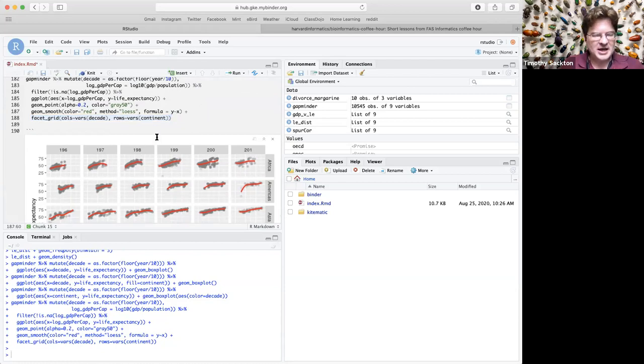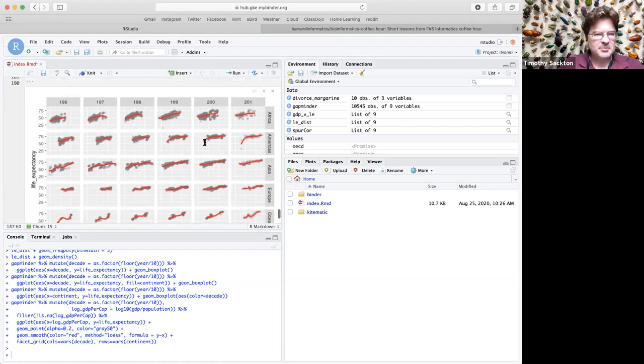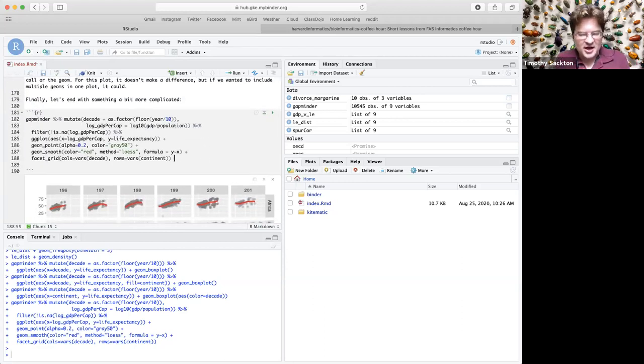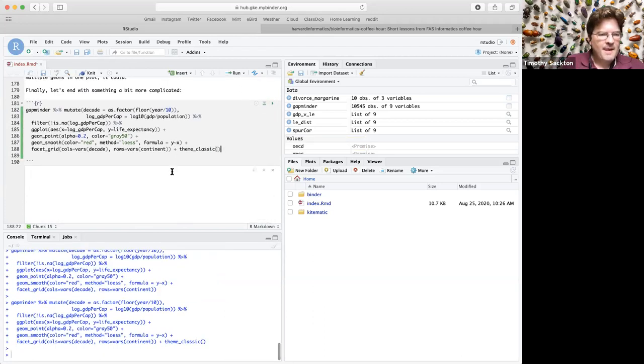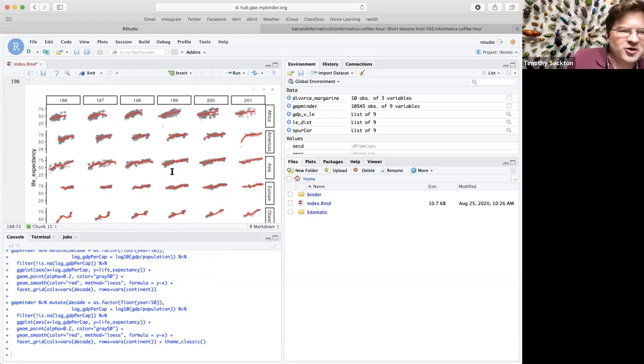But this would be very, very hard to make in something like base R, where there are not as good ways to control these sorts of similar grid type plots. And of course, you can apply themes to this as well, right? We could say, and that has a different look depending on what you're going for, right?